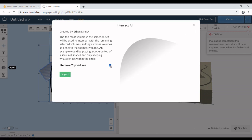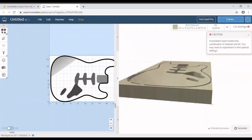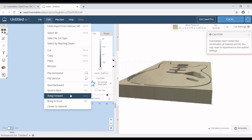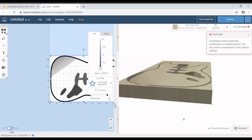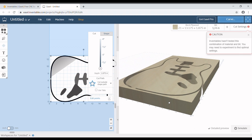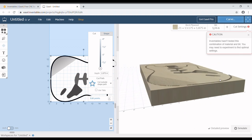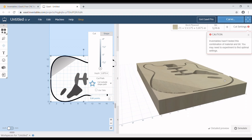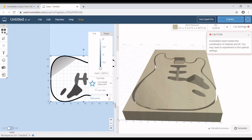Unclick the remove top volume, and now it is intersecting. It cuts all the rest away. Bring the body to the front, and it cuts just that arm contour, and that looks fantastic, just the way we want it. Again, it's in steps. You can see the lines kind of cut into it.